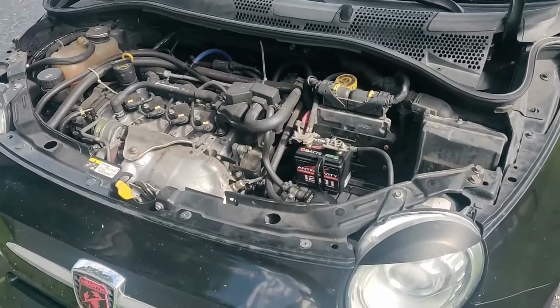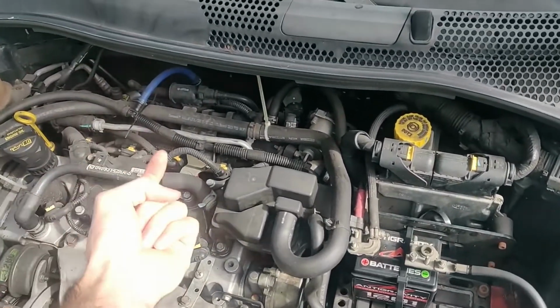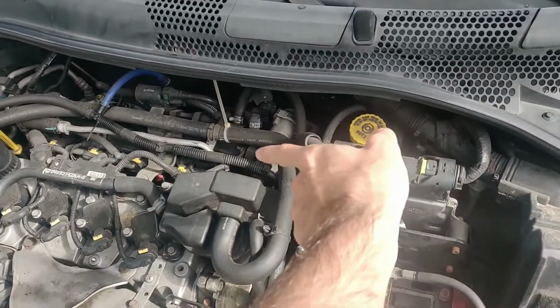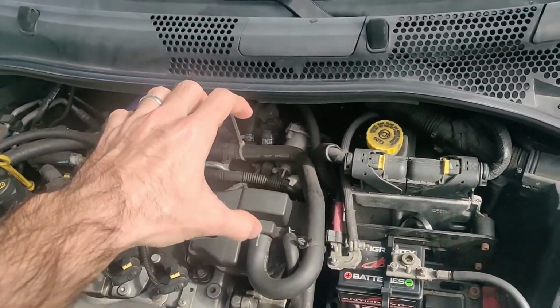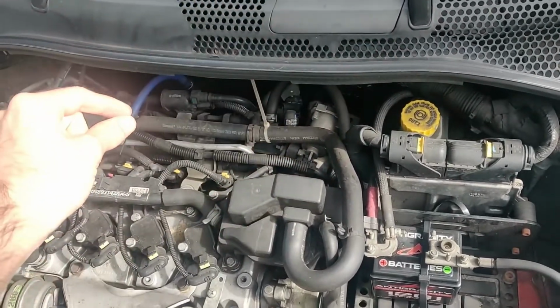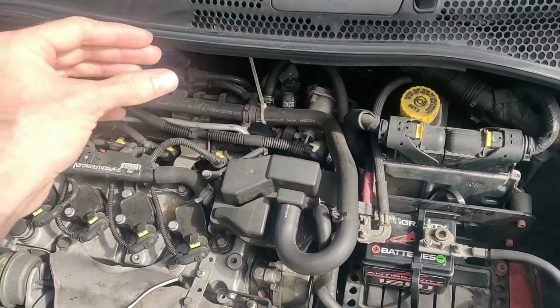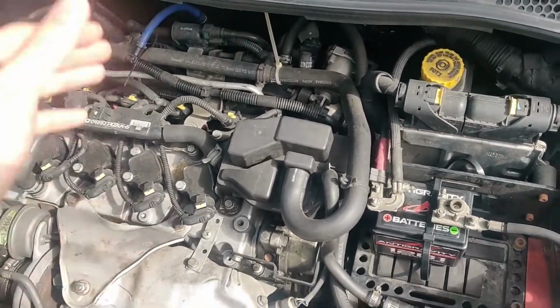Okay, I got it all put back together. So basically there's 2 bolts that hold it, one from the bottom, one from the side. Those 2 are going to hold the starter in place. There's one more bolt that holds the cable that goes to it. Once you put that bolt on, you're going to put that little clip cover back on.